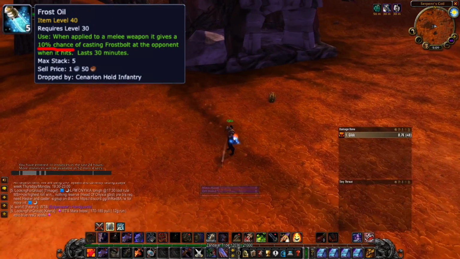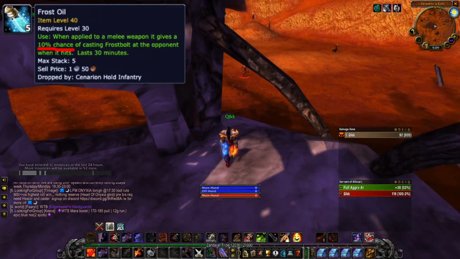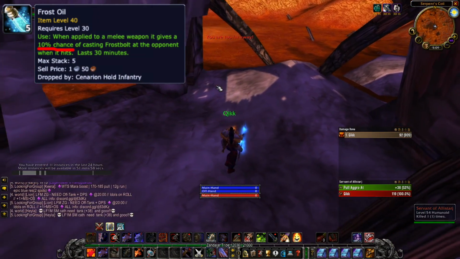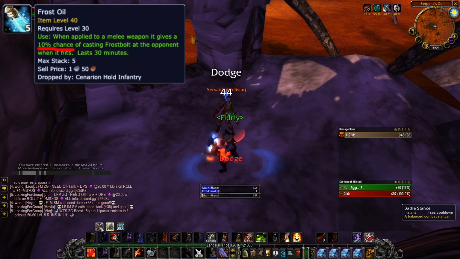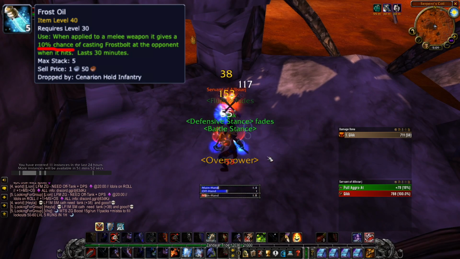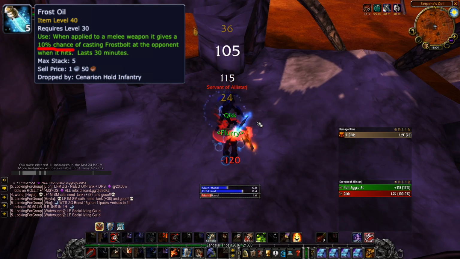Next up is the frost oil. The frost oil is the most important part of this. As stated on the tooltip, it has a 10% proc rate. I went ahead and tested it anyway, and with 298 hits I got 16 procs, meaning 5.4%. That's very likely just by chance, however.